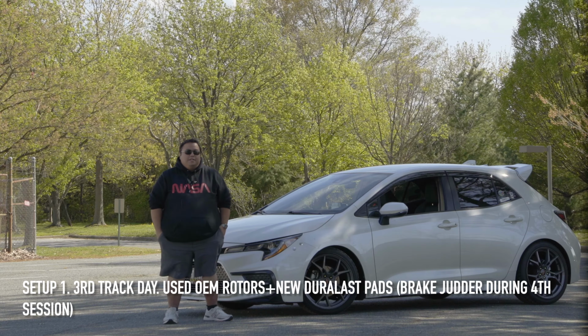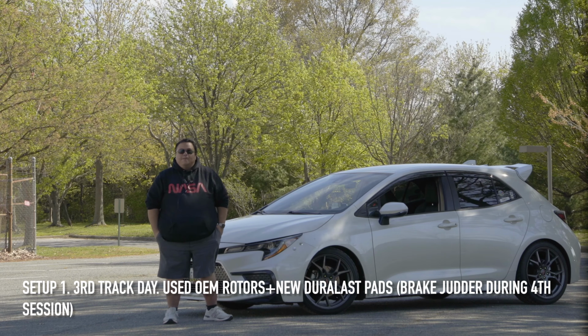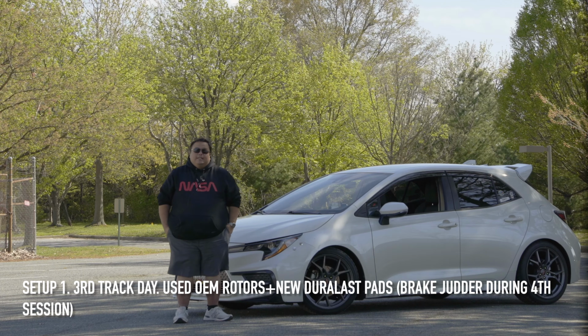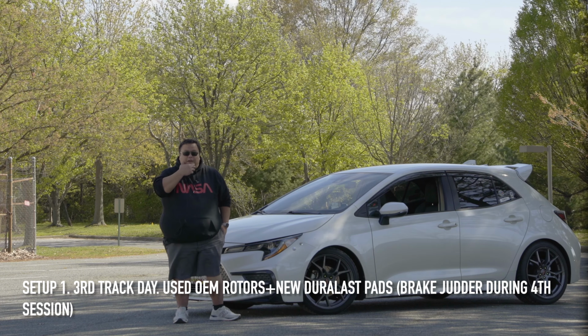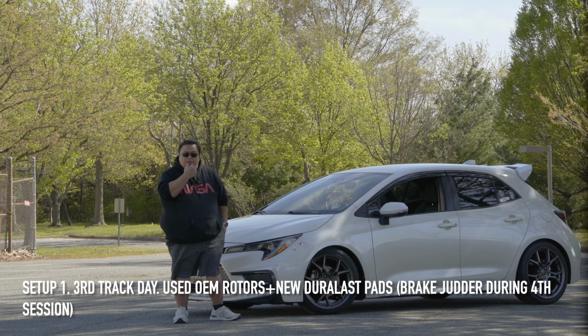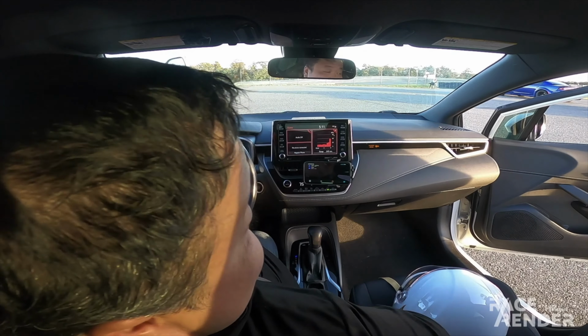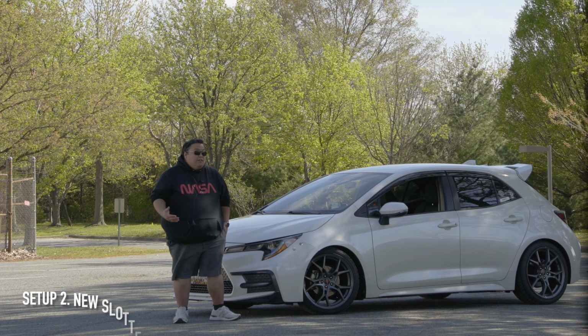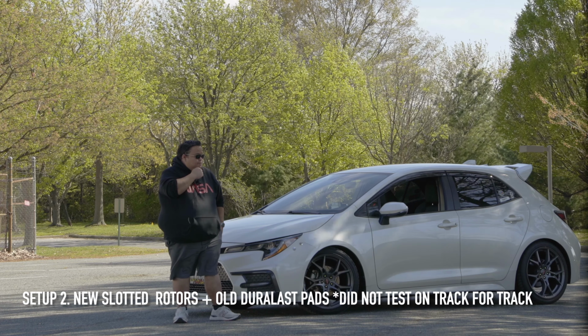I drove, and three sessions were great. In my last session of the day, the fourth session at New Jersey, I started feeling brake judder or pulsation. At the end of the track, my instructor Ismail said, hey, you might want to check your rotors, you're probably going to need the front rotors. Front rotors? Yeah, probably. But they look fine, they're still factory rotors.